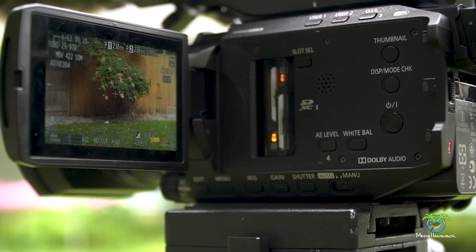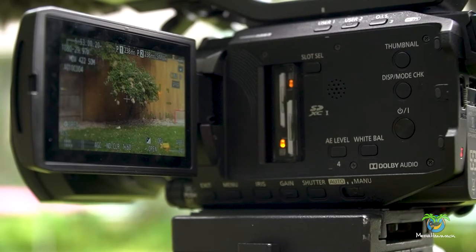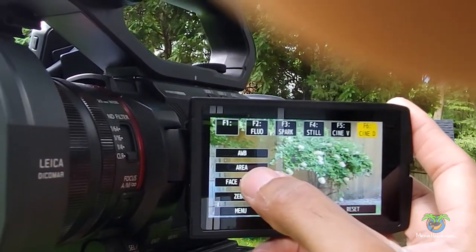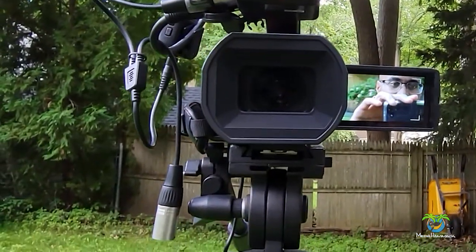There's one other thing you can try. You can put the camera in full auto, because when you're in full auto, you have the option to tap on the screen and you have the face detect option in there. You can see the square on my face. I'm in full auto so now it's working, but the white balance doesn't look good. This is why I don't ever use full auto — it just doesn't know what to do — and I'm going to fix that with the magic of editing.